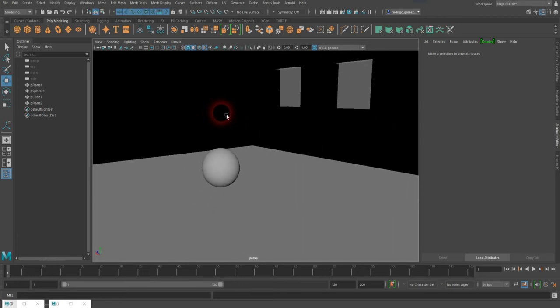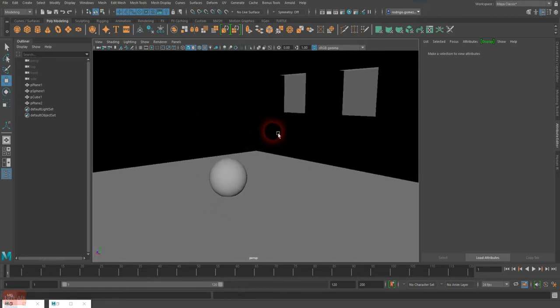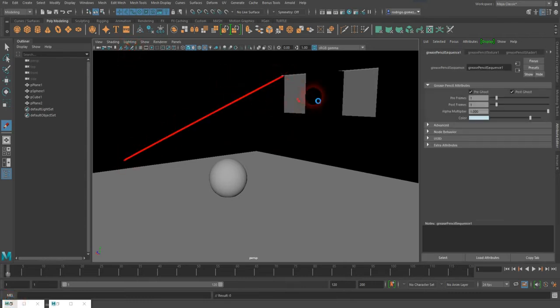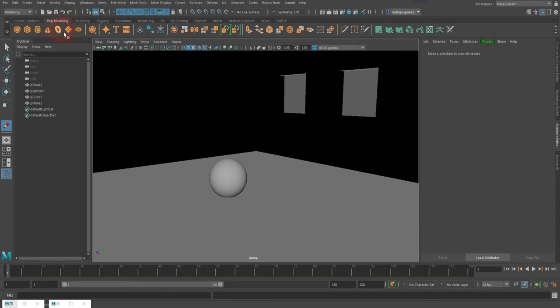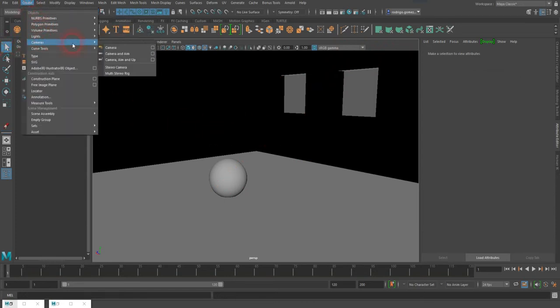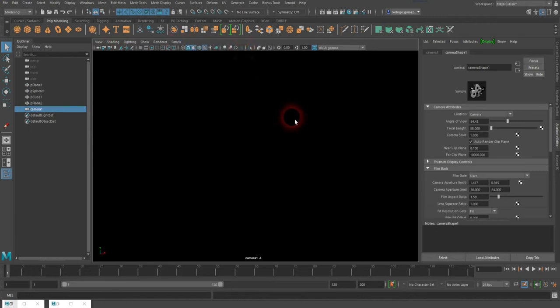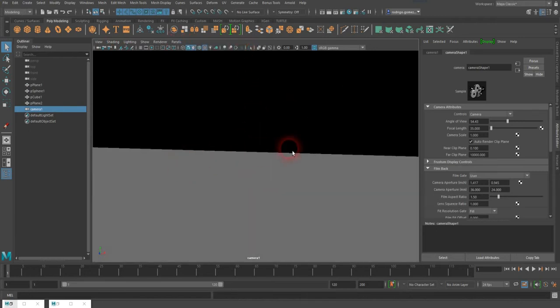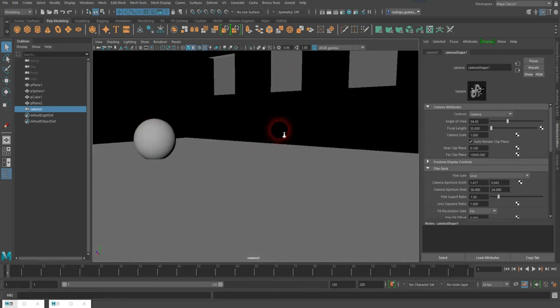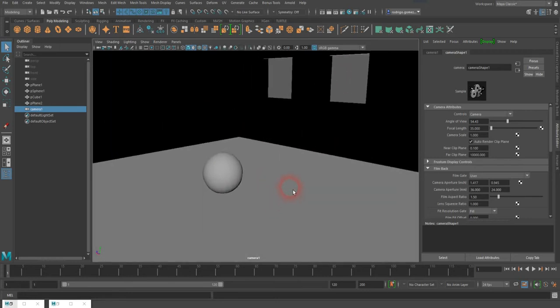And I want to generate some beams of light casting here from the background and casting some shadow on this object. To start that, I'm going to start by creating a camera. So usually it's a good idea to create a camera to be looking through, and that will be my render camera, camera 1. So I can use my perspective camera more for working or adjusting things.